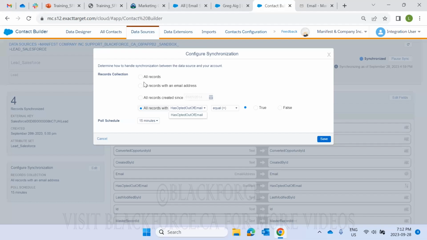Because as you see here, you can't do any calculations in here. So if your requirement is not straightforward, you're better off solving for it in the CRM, creating a custom checkbox field, and then accessing that field here. Or if we use the other example that I gave, you want only records that were created since a specific date.